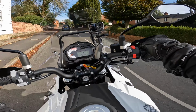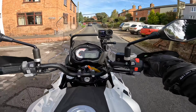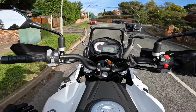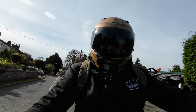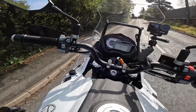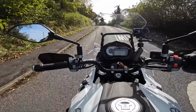It will do these slow speeds with absolute ease, and having these crash bars, you know, for the plonkers in the cars, they get super close on the turn-ins and things. I kind of feel like I'm in a little bit of a tank. I'm a little less worried about anything clipping me, because the first thing they're going to hit and damage their car is these mighty crash bars.